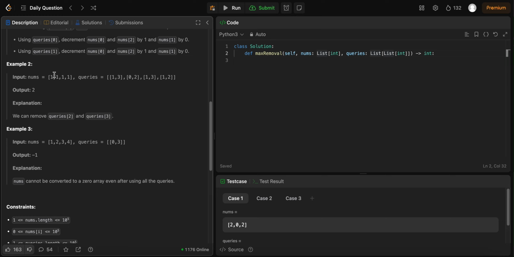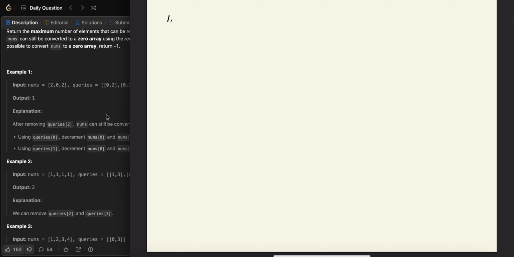Let's say for example 1, I think that's a good case to use. So we have 1-3, I think 0-2, is it 1-3 again, and 2-3, I think.